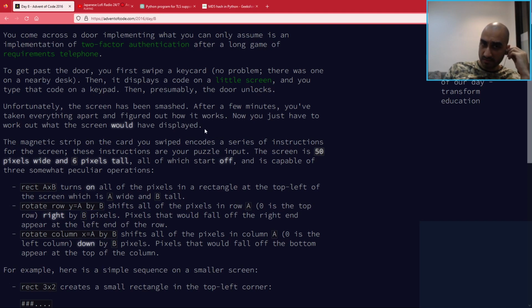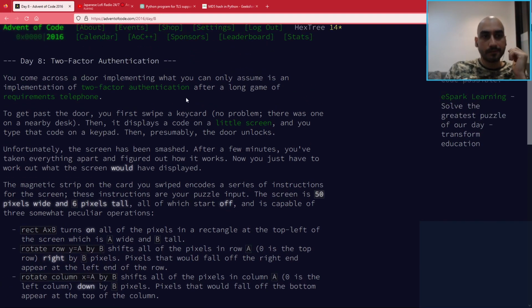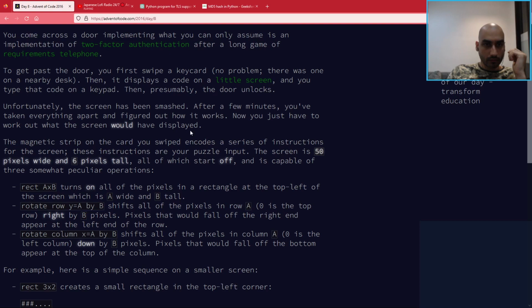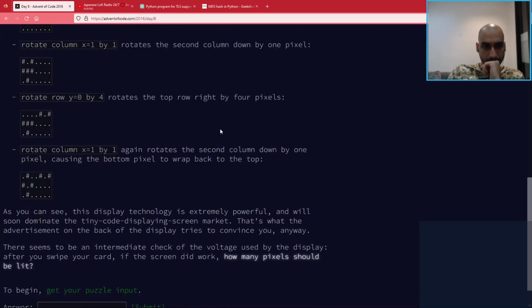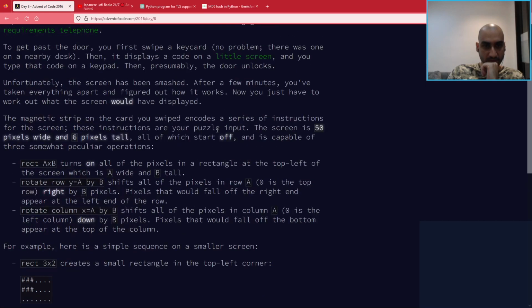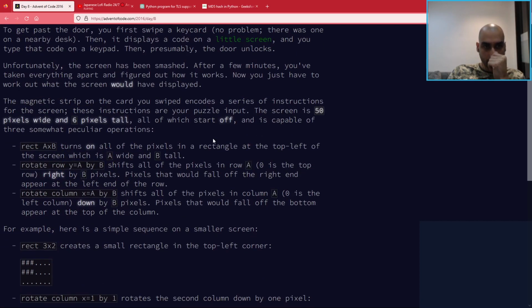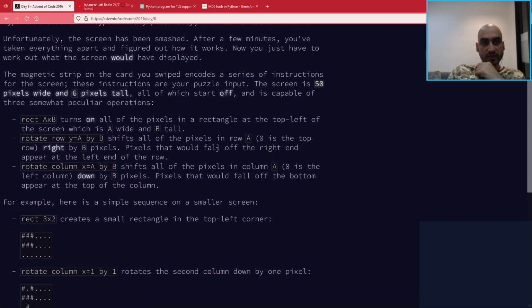Unfortunately, the screen has been smashed. After a few minutes, you've taken everything apart and figured out how it works. Now you just have to work out what the screen would have displayed. Oh, it's some sort of pixel thing. The magnetic strip on the card you swiped encodes a series of instructions for the screen.